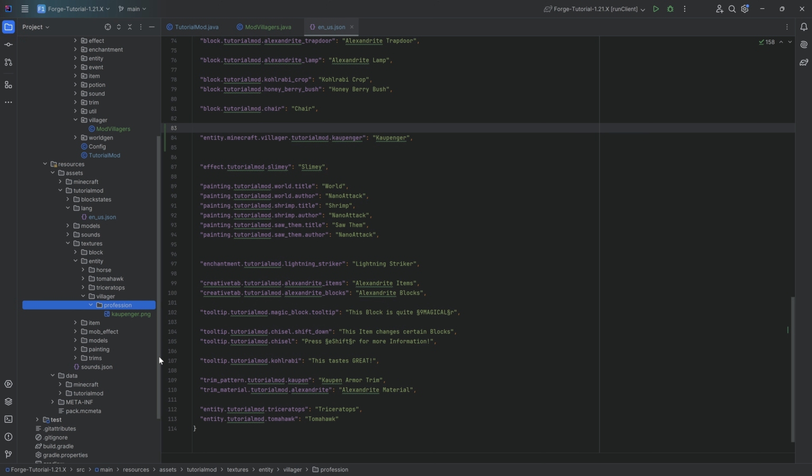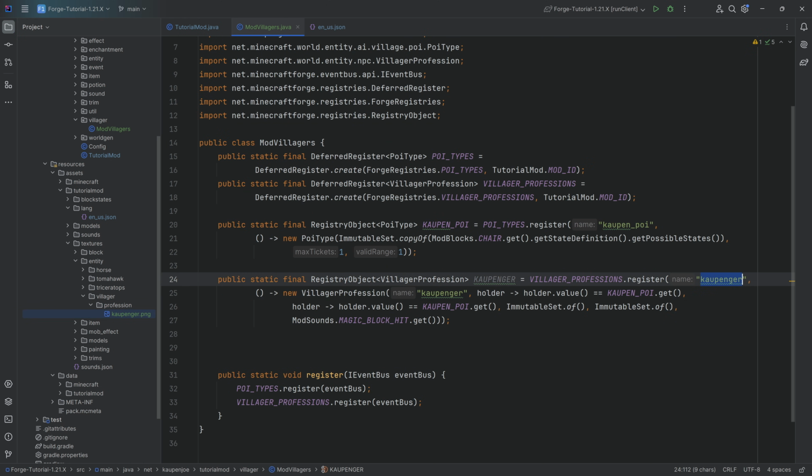Let's just not even comment on this, but do note that the spelling here is obviously important. The name of the PNG has to be the same name given right here. That is very important, otherwise it's not going to work. Same, of course, with the placement of the PNG file. As per usual, all of this has to be exactly correct.